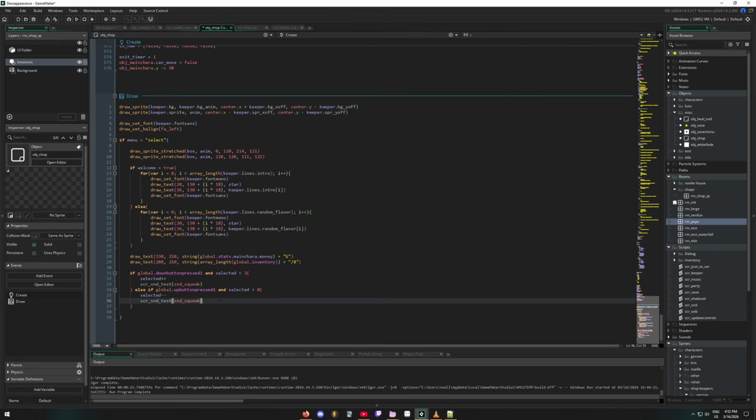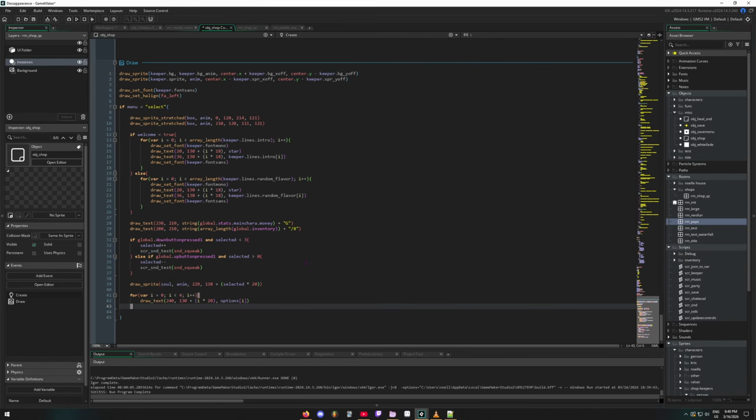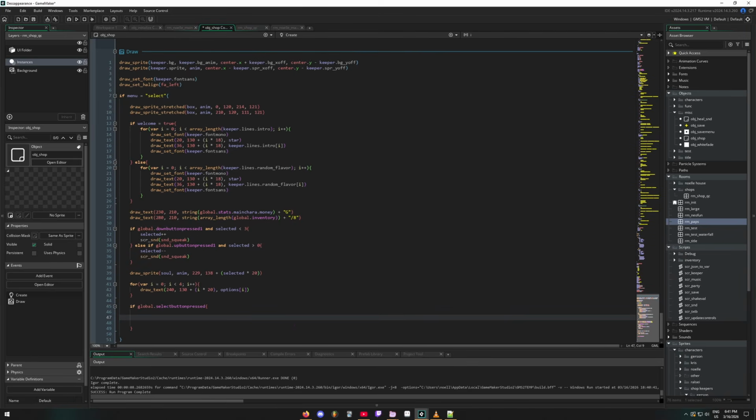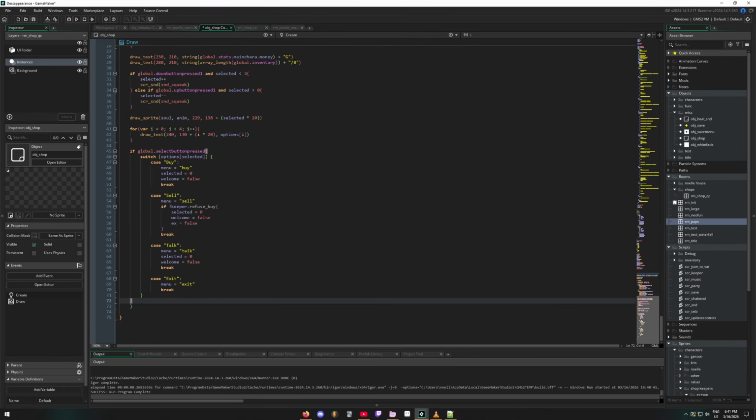Now, to actually navigate the menu, we need a simple check for the button we pressed, as well as making sure we're in the right range of what can be selected, and just make the corresponding movement and play the squeak. To show the soul, all we need to do is this draw sprite. For drawing the text itself, we want to add a for loop up to 4 that draws the options like this. To select an option, we first want to check for selecting something. Then we just need a switch statement for the selected option, and in the case it's a certain one, we want to set our menu to that and set selected to 0 and welcome to false, so that we stop showing the welcome message.